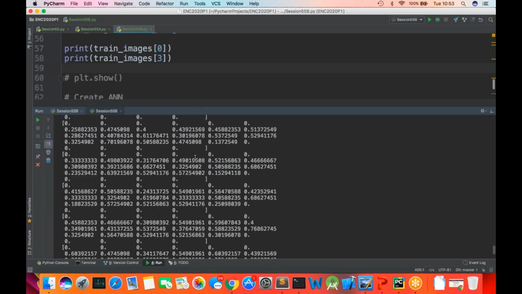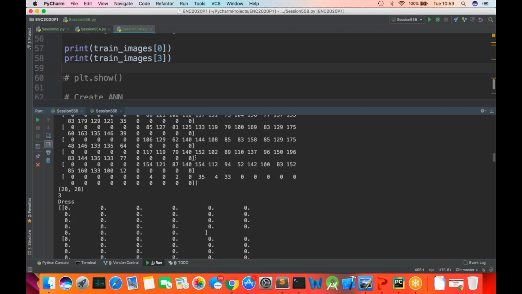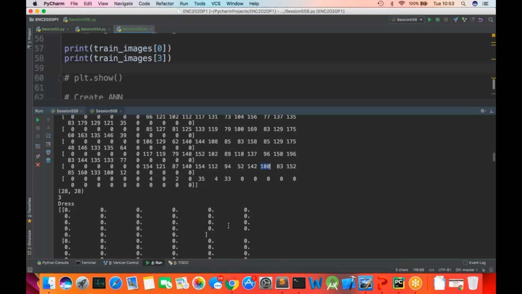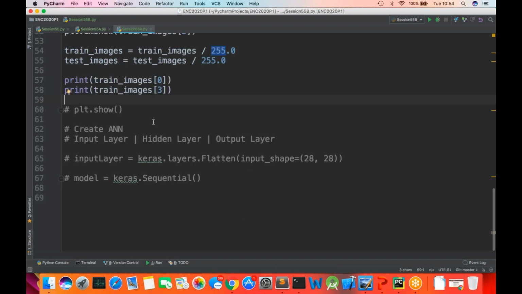So what happened after you divided the data by 255? When you divide 140 or 152 or 83 or 100 by 255, you got some floating point, decimal value, right? So typically your data set is now fuzzy.